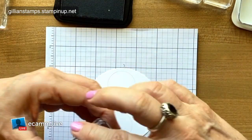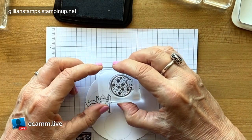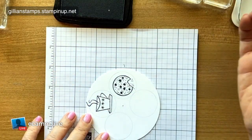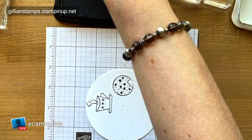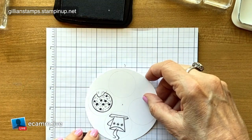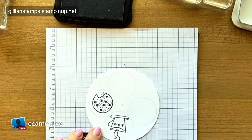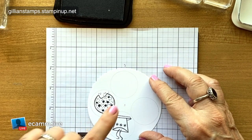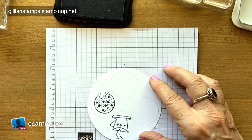Let's see how I want this. I'm going to do it this way around, kind of in the middle of the circle, if you can. We're going to erase the pencil lines, those won't show. So no one will know if it's right in the middle of the circle or not. Then we will rotate it again. And this time we're going to do the cocktail.